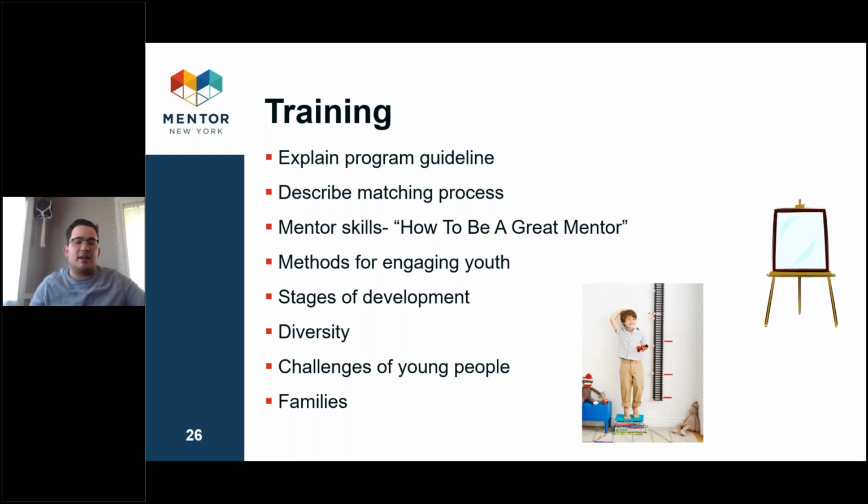And sometimes the training is like, if they bring up issues of sexual health, that's not us, we don't do that, but here's where you can direct them, right? Or if they bring up issues of alcohol use, you can say, that's not something we really talk about or address here, but I want to connect you with someone else you can talk to about those issues, right? A lot of times, again, you want to make sure that mentors know those boundaries, because what we don't want them to do is to get into that relationship and not know where those boundaries are and start crossing them because we never articulated like, hey, don't go over here, don't go over here.